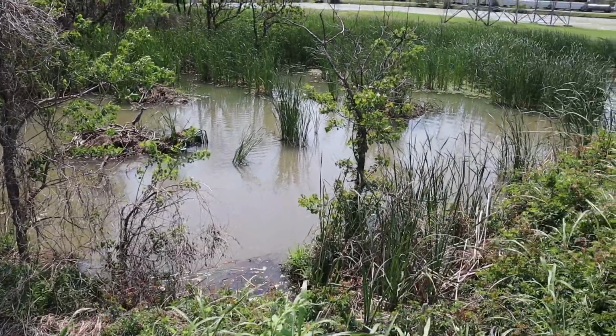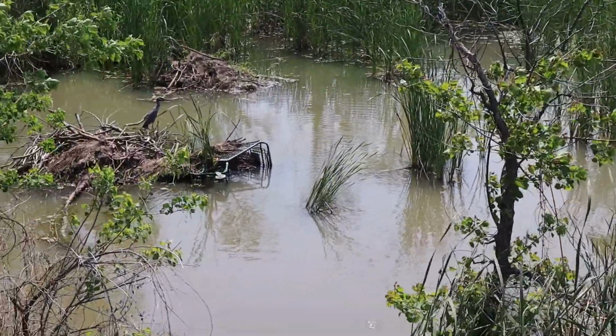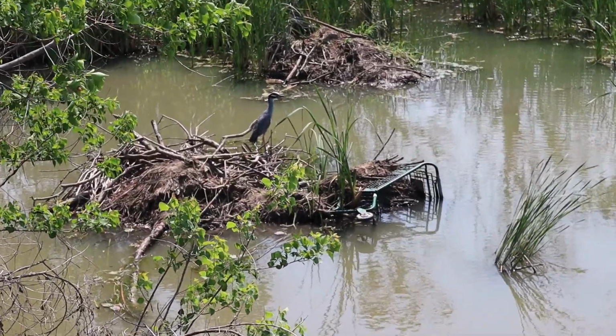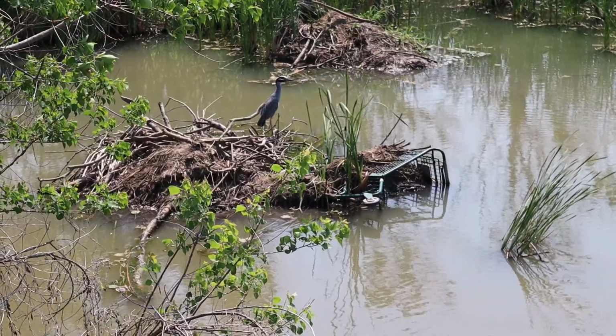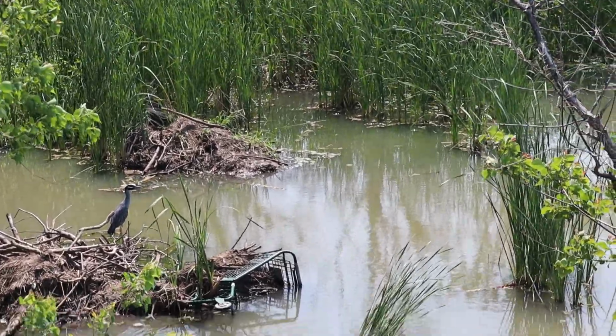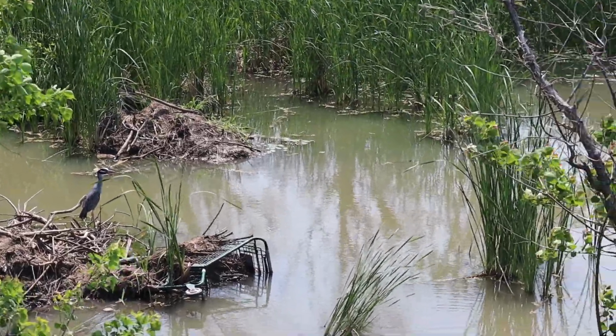There are tons of birds out here chirping, lots of animal activity, so you couldn't go wrong coming out here to the Trinity Mills area and just enjoying the day. That's all I'm doing. Look at that, guys. Nature. This is actually swampland back here at the backside of Trinity Mills. Look at that beautiful bird right there. Just right back here minding his own business. And I know I'm disturbing it, but I had to get it on video. There's another one in the back behind them. Bushes right there just watching me, wondering what I'm doing here.